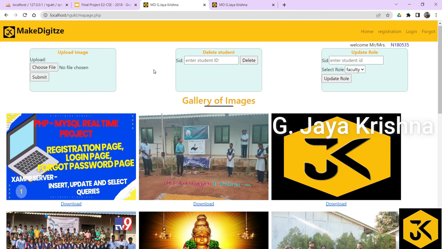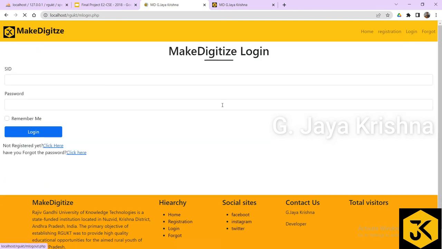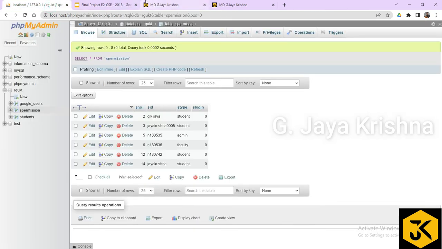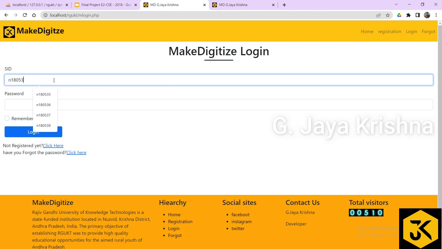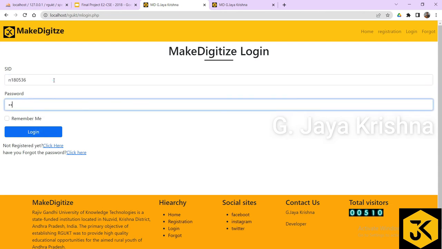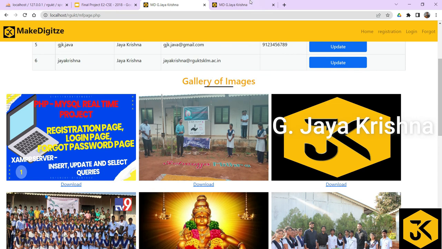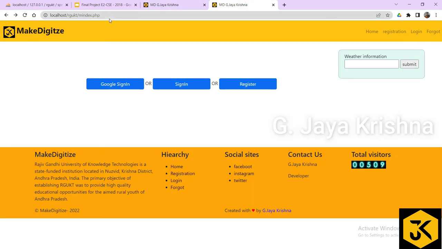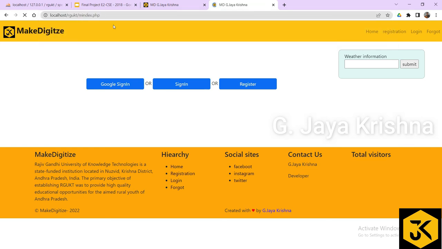Okay, let us try accessing as faculty. Is it working or not? N180536, N180536, N180536. Click login. Yes, it is working fine. See, whenever somebody tries to access the gallery page directly, you have to redirect it to mindex.php.